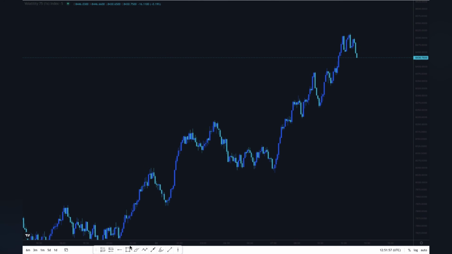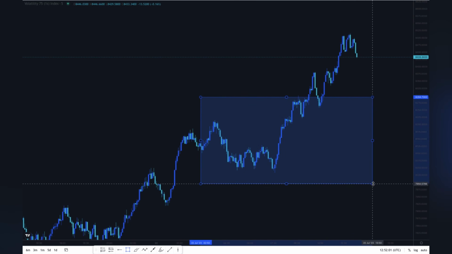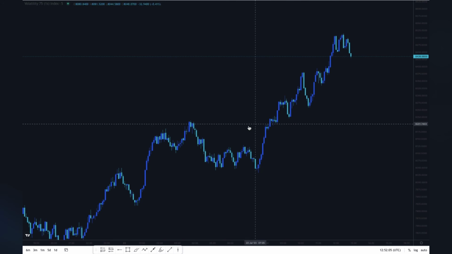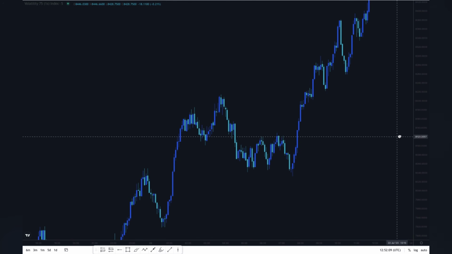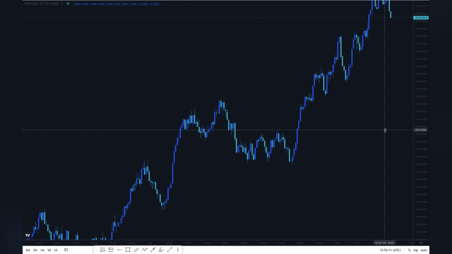So let's look at this place. Price cannot be taken back. We're not using the regular TradingView. This is Deriv TradingView, synthetic TradingView. So let's look from this level to the current side of the market. Like I said, your focal point should be the last impulse and then the current pattern.